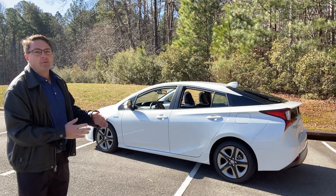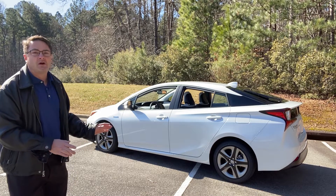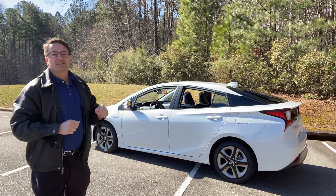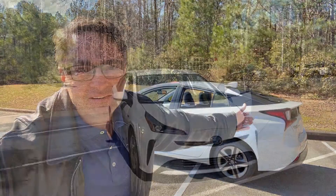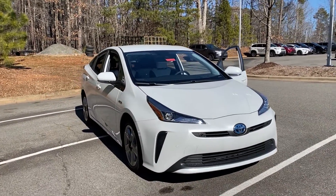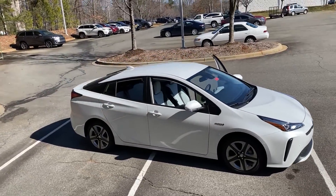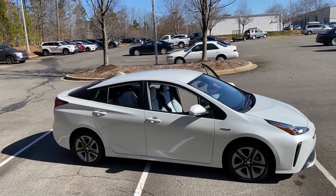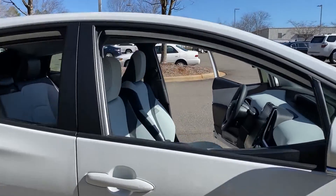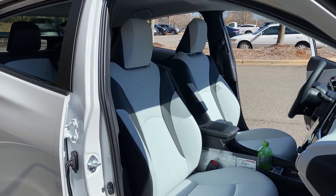For the consumer, just know that all-wheel drive works really well if it rains a lot or it's going to snow a lot. You can go places in your Prius that you could never go before — the mountains, the trails, the streams, the beach. I was waiting for a plane to go by before I started up — you can probably hear it a little bit. Let's walk around the Prius so you can get a feel for it. I'm going to jump up on the hill so you can get an overhead bird's-eye view, and then we're going to look inside.